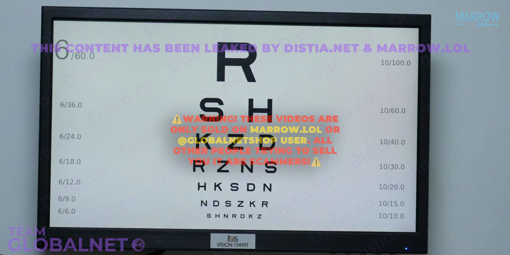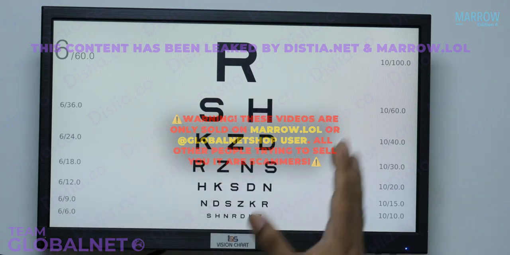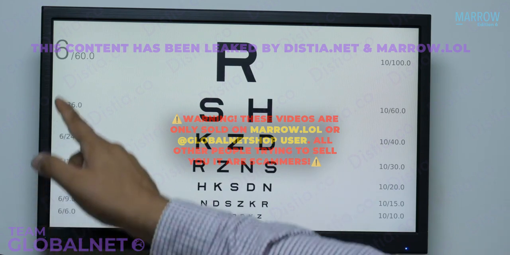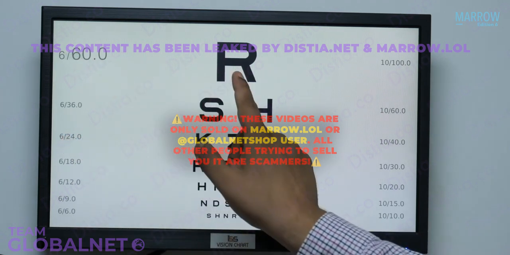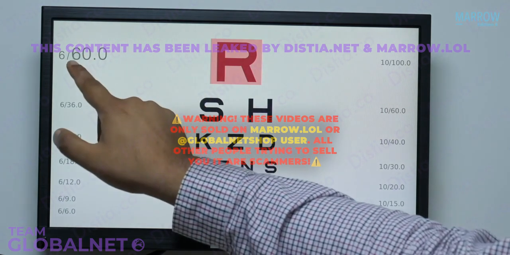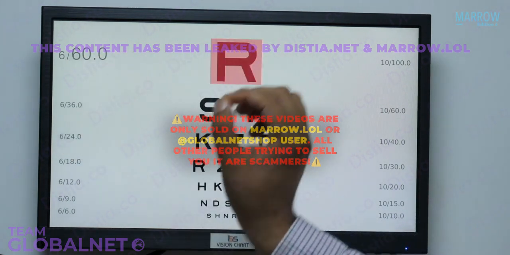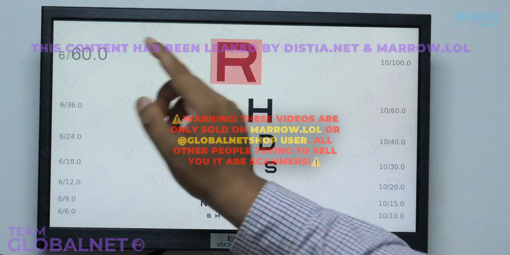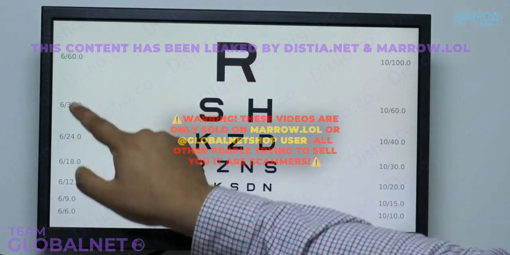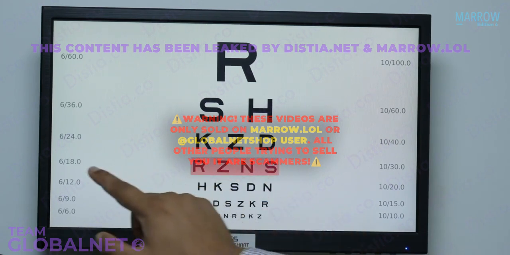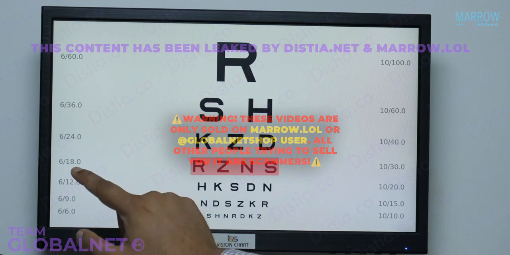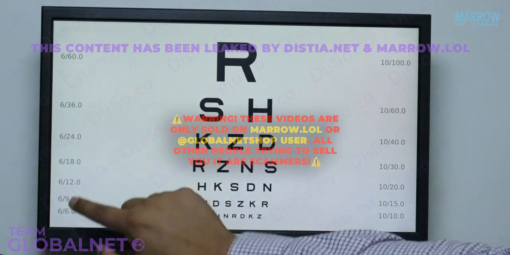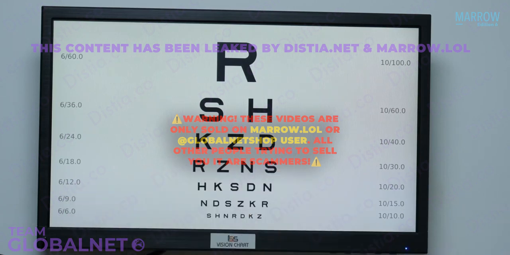So the numerator is telling us that this Snellen's chart testing needs to be done from a distance of 6 meters, or is being done at a distance of 6 meters. What does the denominator tell us? The denominator tells us that the first row of letters, denoted by the denominator 60, should be read clearly by a normal person from a distance of 60 meters. So on, if we move on to the fourth row, it is 18. It means that the fourth row of letters should be read clearly by a normal person from a distance of 18 meters. So this shows the normal distance, and the numerator shows the distance of testing.